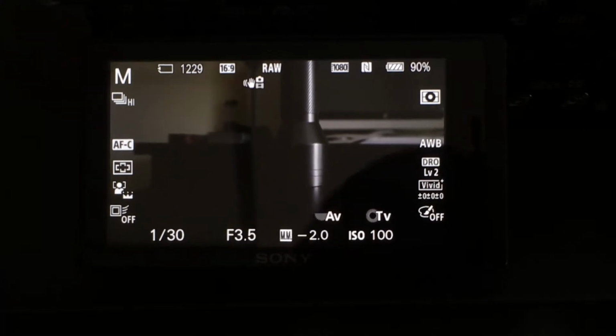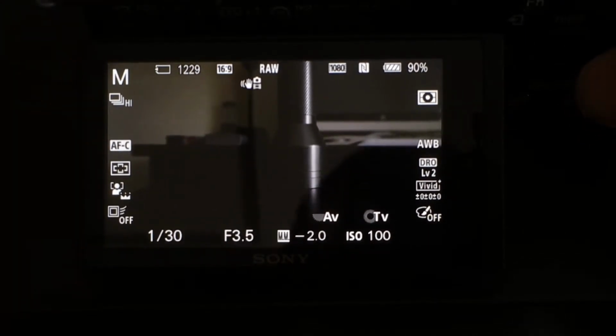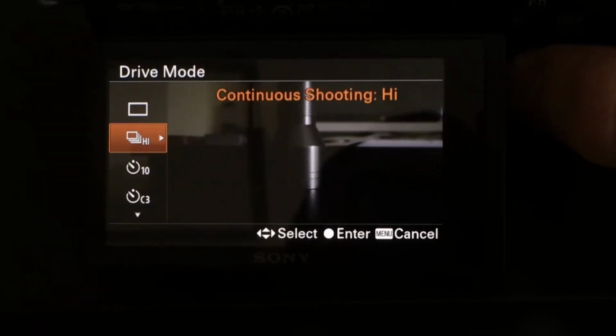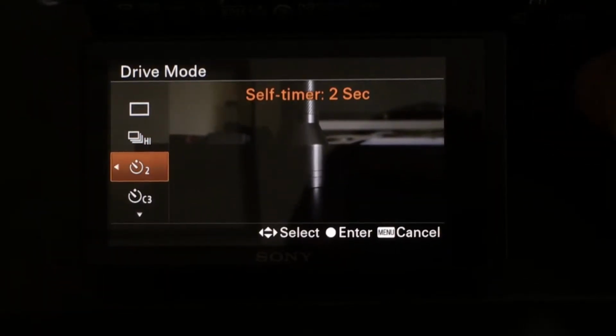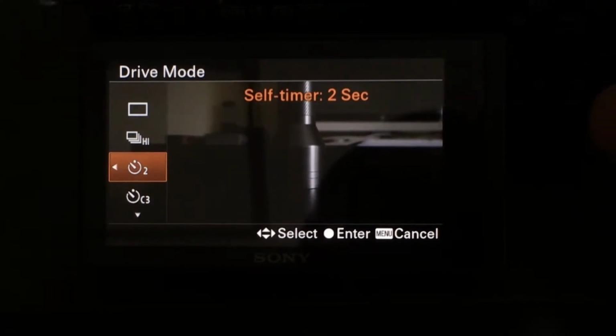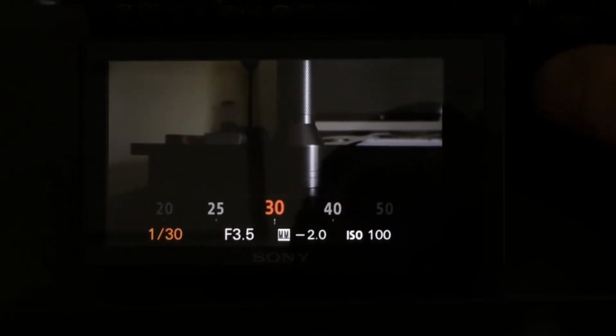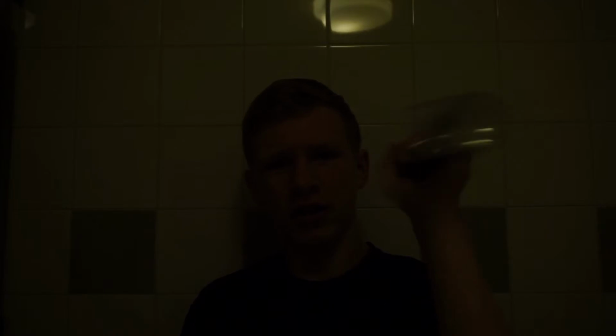Alright, so for our fancy camera settings, what we're going to do is change our ISO to 100. We're going to change our timer setting to a 2-second self timer. And we're going to have our shutter speed at 30. Alright, so for this one, all I'll need is your flashlight. And since I can't record and take a picture at the same time, I'm just going to take the picture and show you the outcome and how to do it.